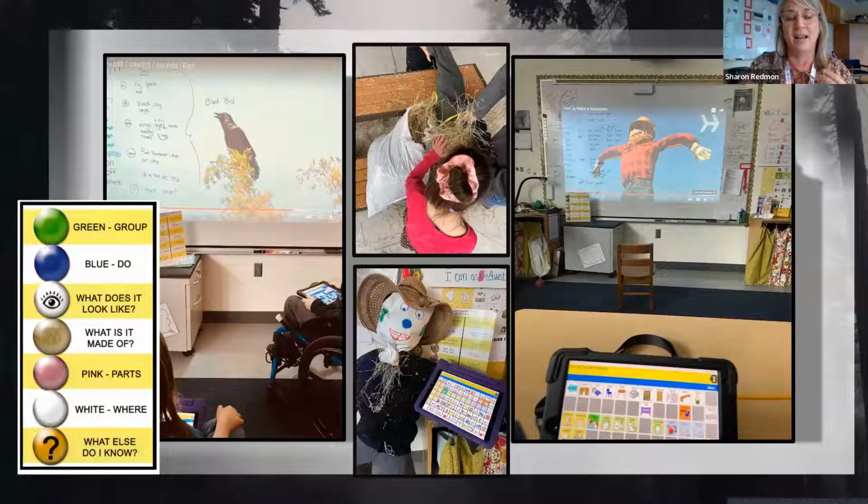I loved that, and next week when we meet, we'll talk a little bit more about some of these STEM activities that we did. So we built a scarecrow. What does it feel like? What's inside of a scarecrow? What are they made out of? Really kind of helped us then come up with the steps of how to make a scarecrow, which was really fun and engaging for them to do. Then they had all the words. We had a lot of words to be able to talk about the scarecrow, to talk about what the scarecrow does.